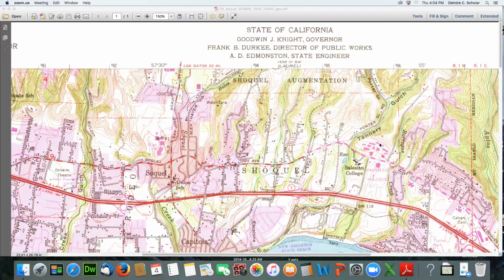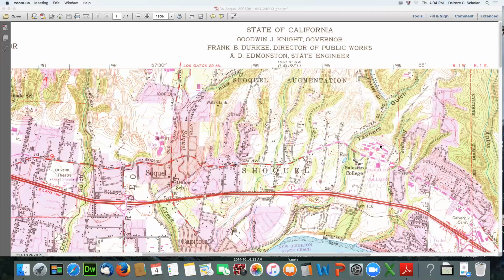This is the uppermost building that was built at the time of publication of this map. Since this map was produced or revised, photo revised, there have been some more buildings built up in this region here. But for the purposes of this exercise, we're going to use this purple rectangular building here to determine the elevation of the upper campus.